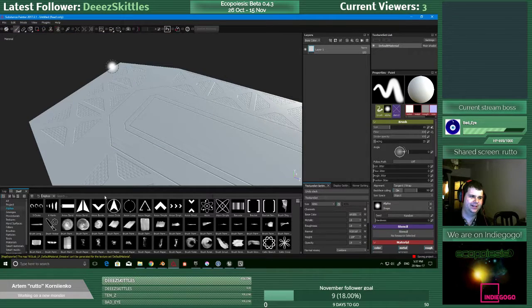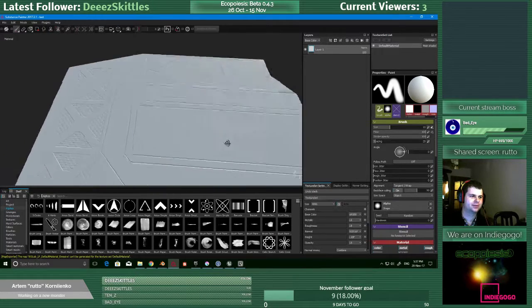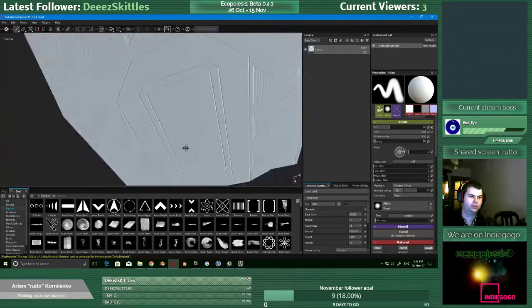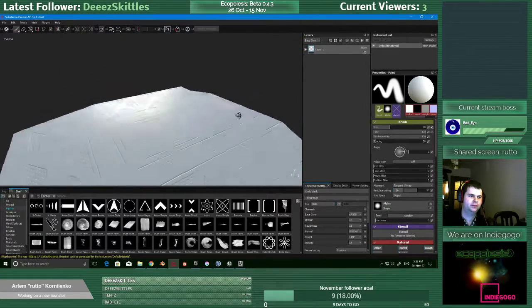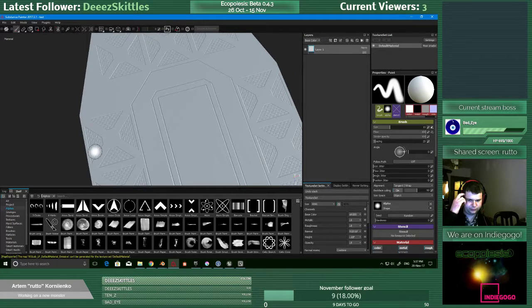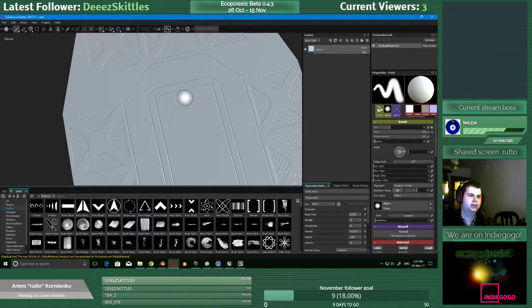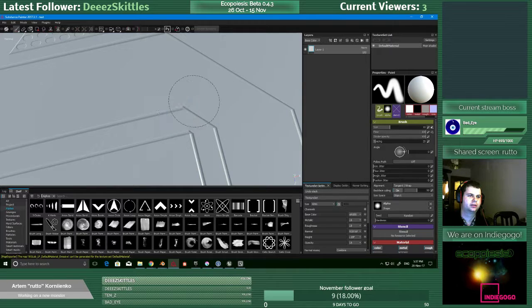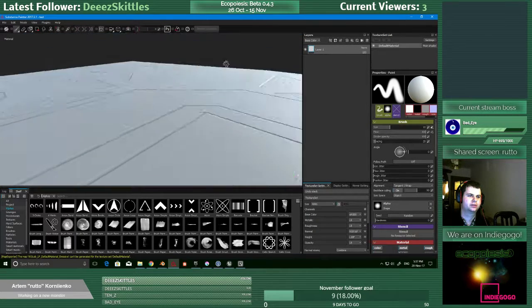I'm lazy today, sorry. I love how crisp it looks, but a 4K texture is not super optimal, though it's 2.56 pixels per centimeter. I think I'm gonna get rid of this chamfer and make it like this, because that looks better.